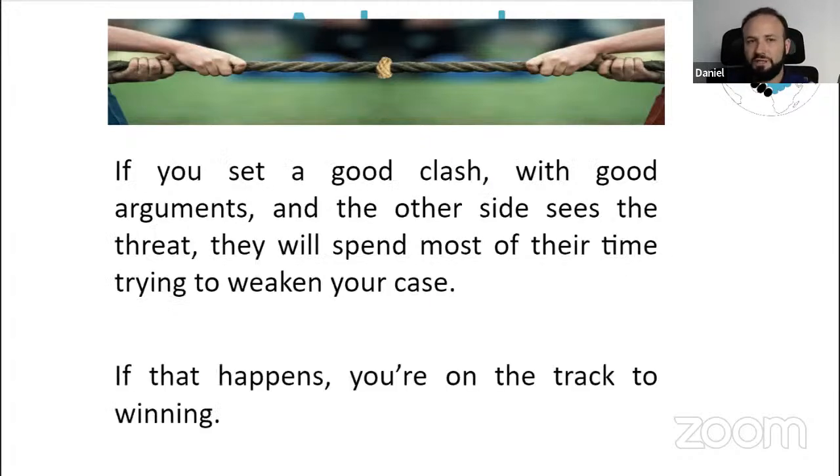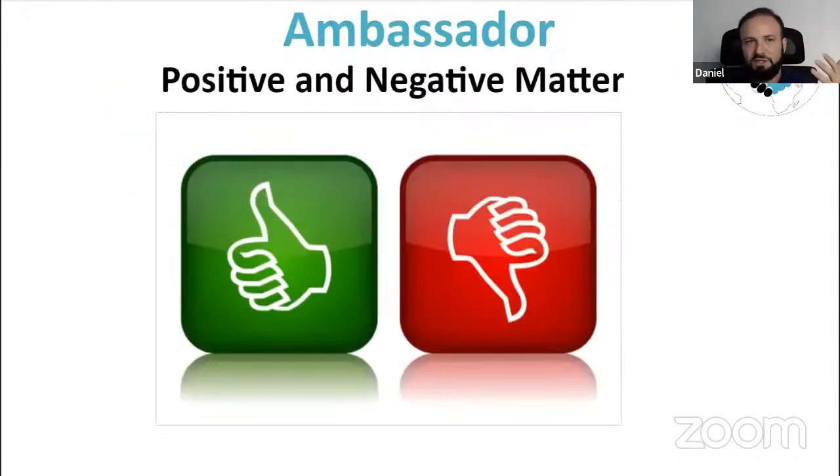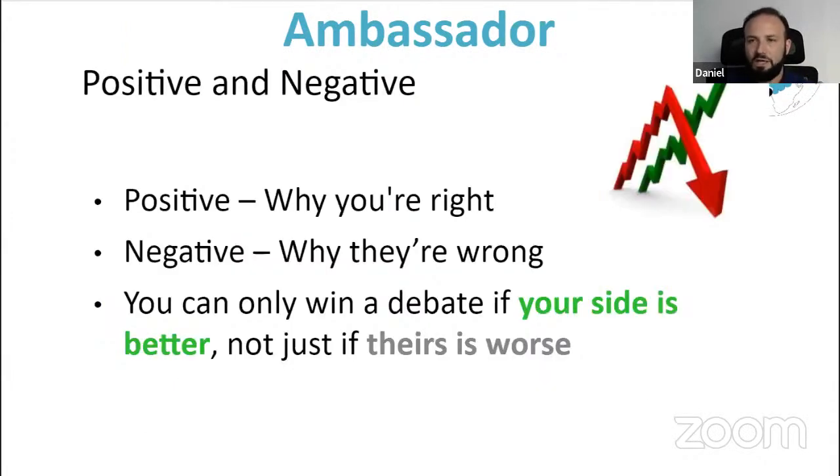And for all of these, if you set a good clash with good arguments, the other side sees the threat and will spend their time to weaken the case. And if that happens, you're on the right track. So that's about clash. And this ties back to what I said before about building a debate case. Positive and negative matter. Positive is why you're right. Negative is why they're wrong. And to win the debate, your side needs to be better, not just theirs is worse.